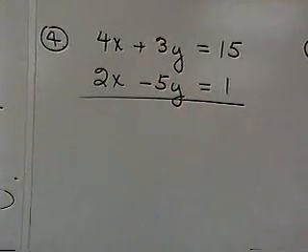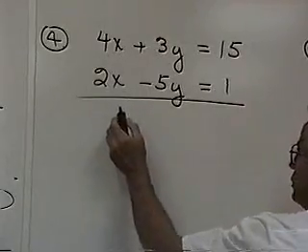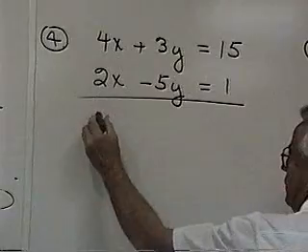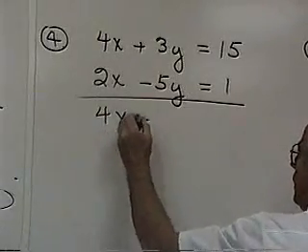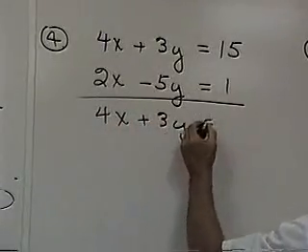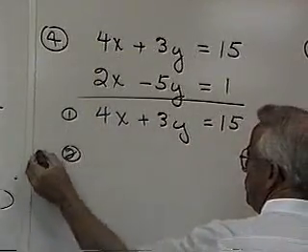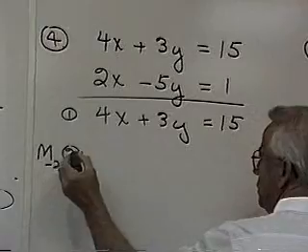What I'm saying is it's not that big a deal as long as you pick out one way and do it. What I'm going to do in the notes then is do it by getting rid of the x's. So I'm going to write down the first equation, and then the second equation I'm going to multiply by a minus 2.